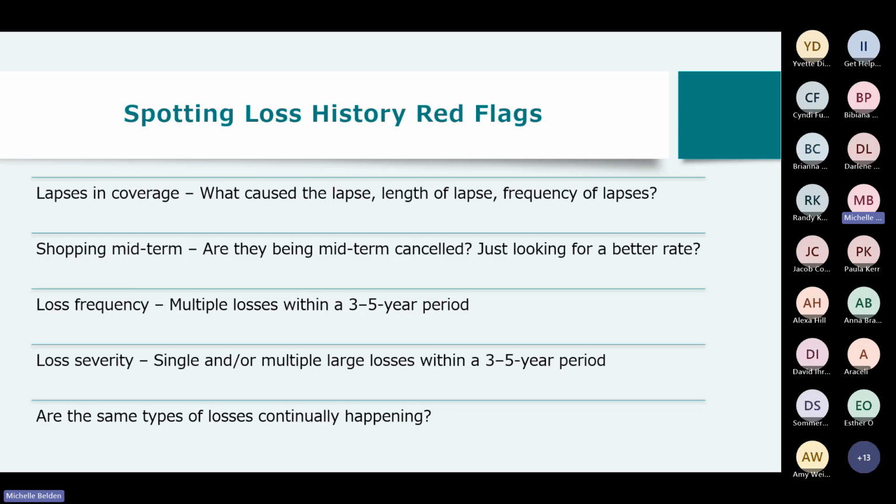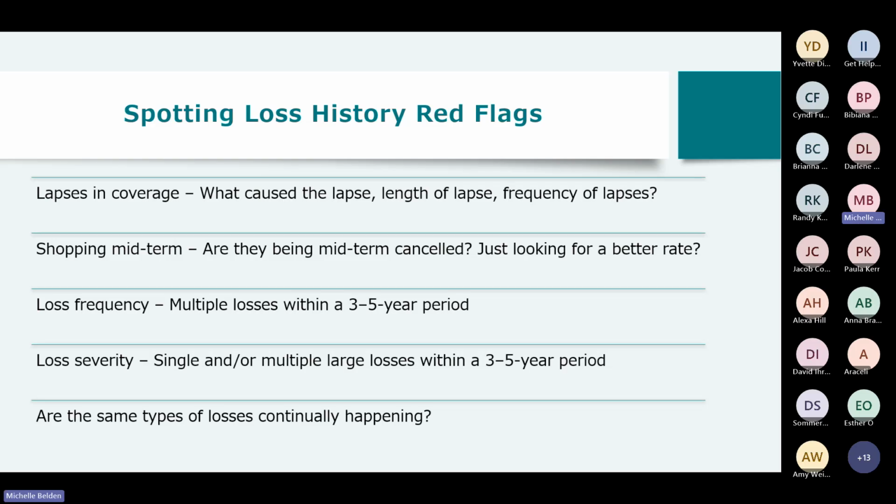Sometimes insureds end up in the hospital and they miss making a payment, so their policy cancels. They've been non-renewed and they couldn't find replacement coverage in time. So just why is there a lapse in coverage? It's really important information for us to know to be able to present the risk to a carrier. There are certain carriers out there who won't accept a risk if there's been a lapse in coverage. So knowing that information helps us know what markets we can take a risk to.